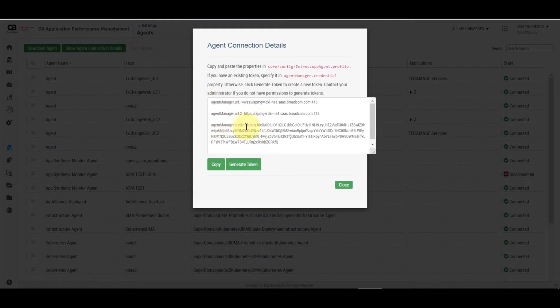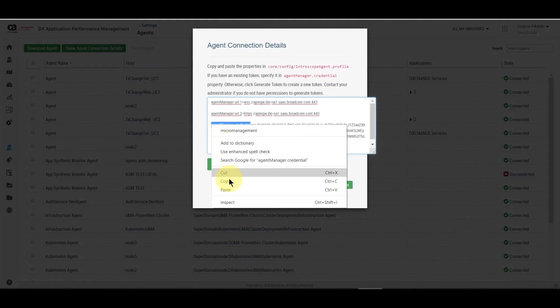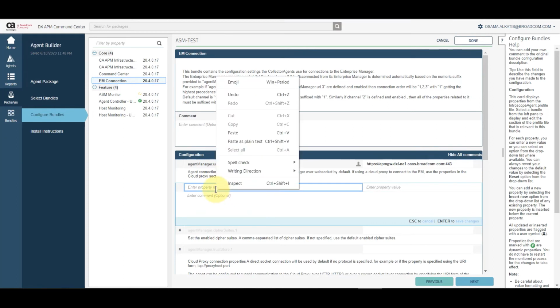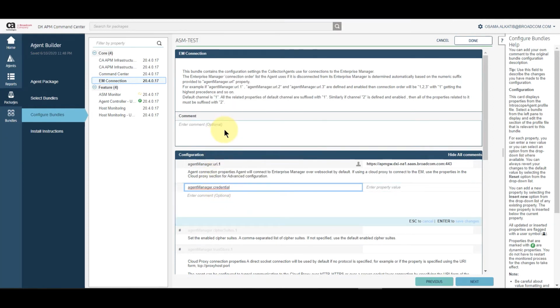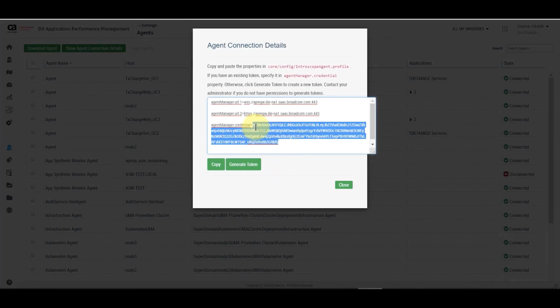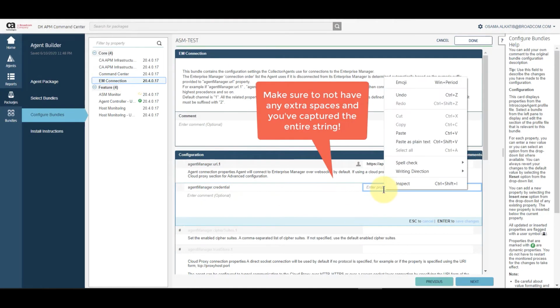I'm going to go ahead and grab the name here, so agent manager credentials. This way we're able to make that handshake and make that connection. Coming back in here, I'm going to copy now the actual token and paste it in here.